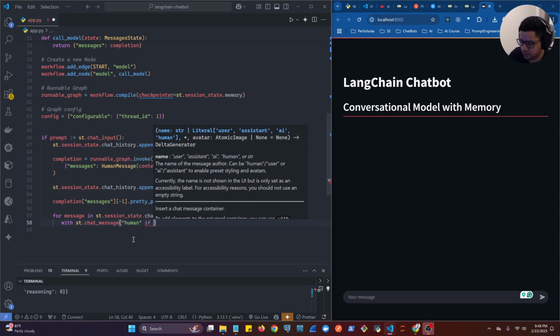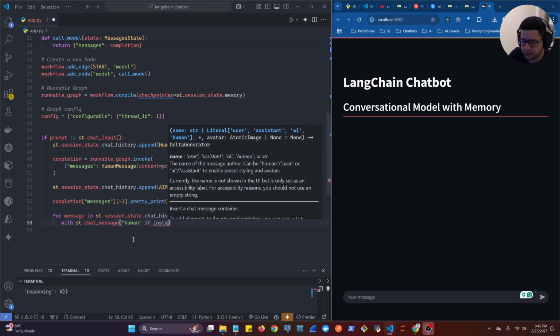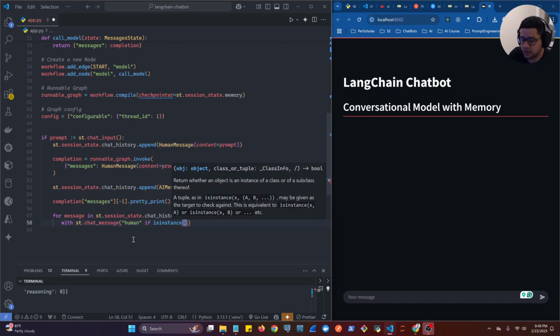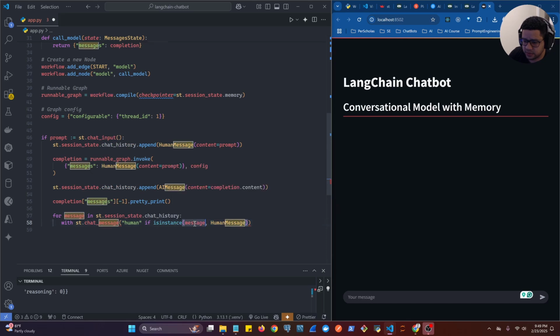if isinstance, and then we pass the message, and then we pass HumanMessage in here. So we're going to check if the message is an instance of a human message, we want to pass human, and else we want AI.